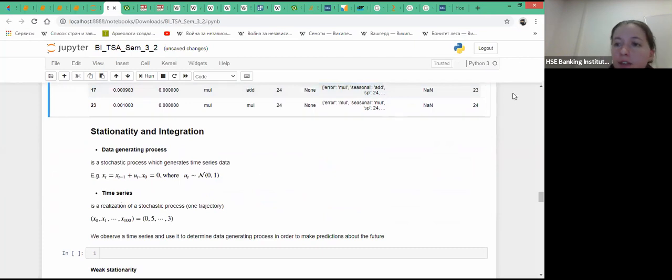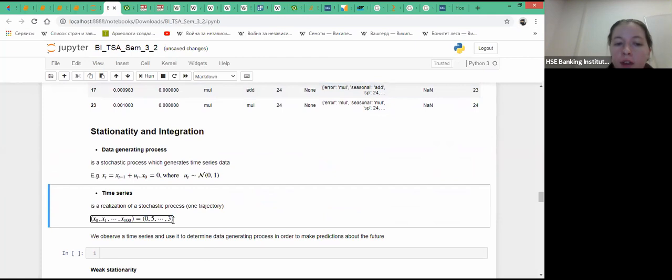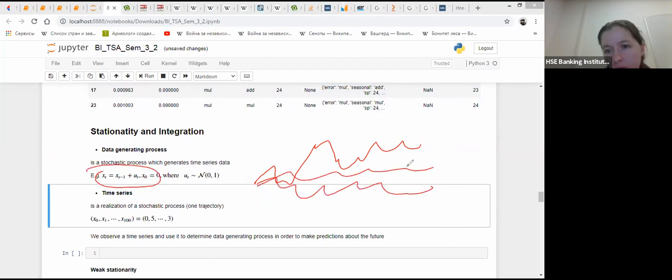Now, time series. I've said it is a realization, and we observe time series. It is like some trajectory. One stochastic process can generate different trajectories, but we observe only one.